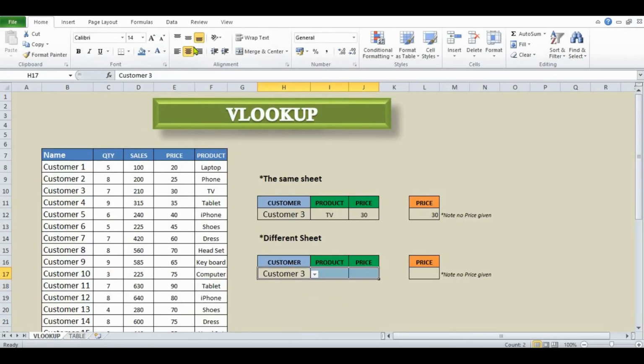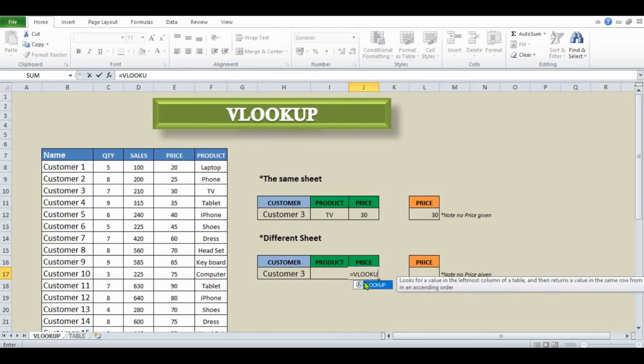Okay, see guys, gumagana pa rin siya kahit nasa ibang sheet yung ating reference table. So let's try again for the price. So equals vlookup, and then lookup value again, which is the customer, and then comma, and then table array located again.